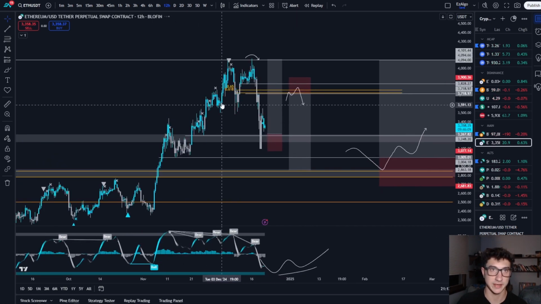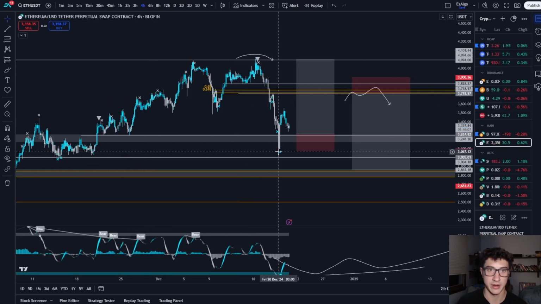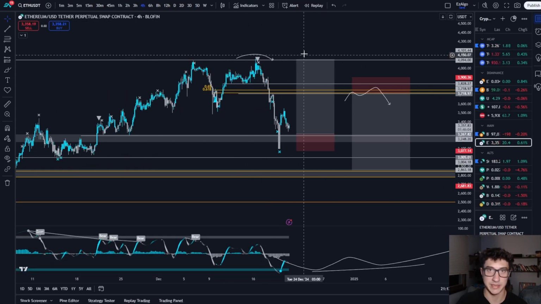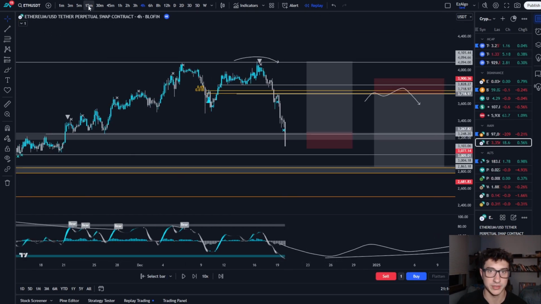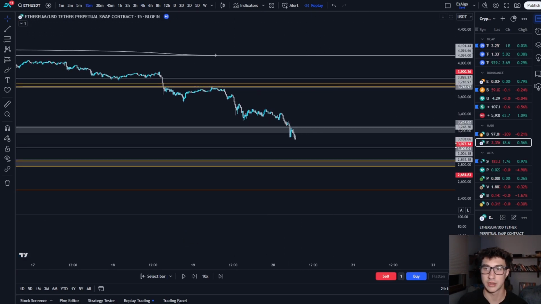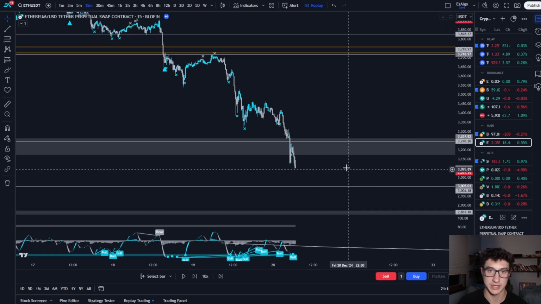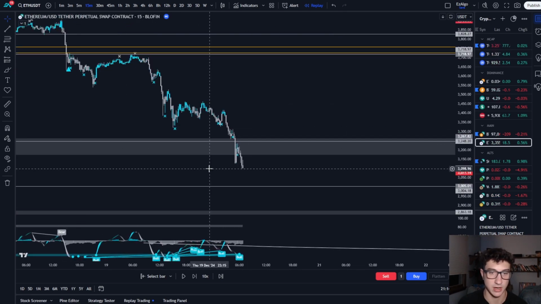If we take a look at ETH, again, I'll go to the level that I had marked out earlier. Okay, this was the key level for ETH. I see we're coming down into this level. We'll go into replay mode here. Okay, boom, 4-hour is oversold. Now we're gonna go to the 15-minute, look for some strength here. Okay, here we go. We can see we have some bullish divergences here on the 15-minute.